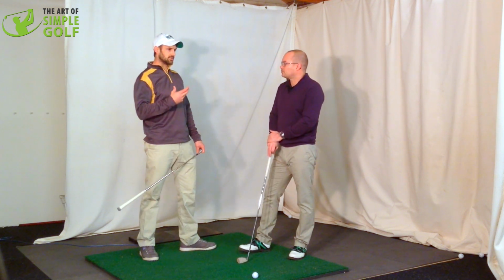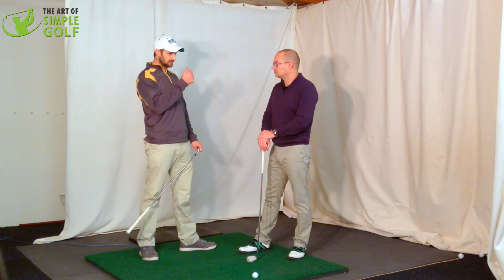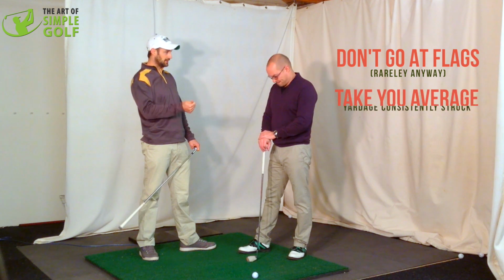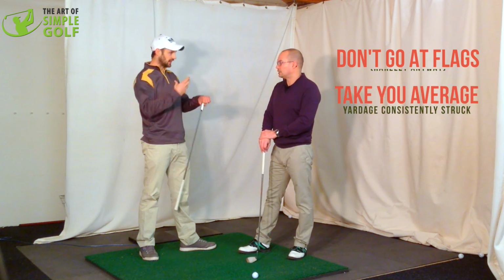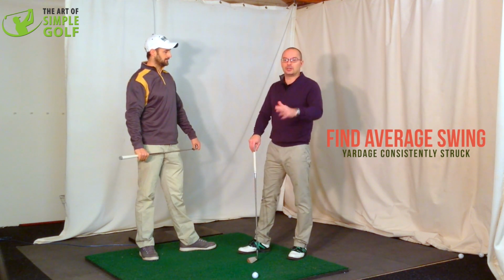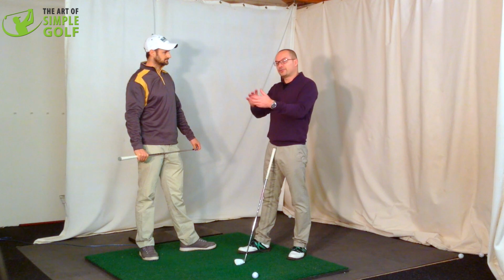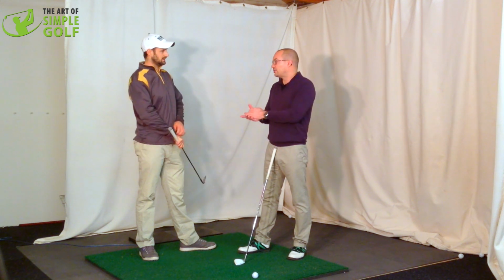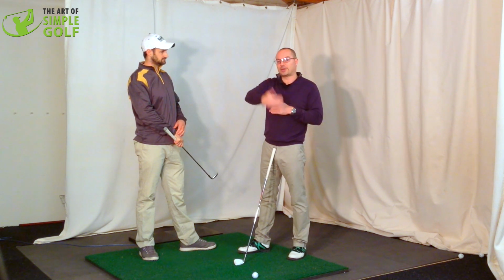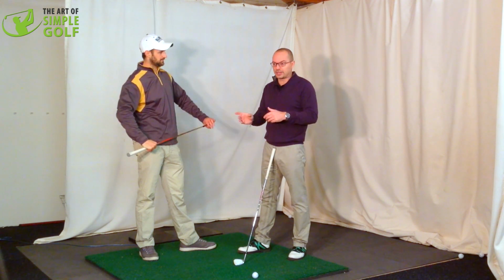So that's the thing. If people really want to improve from that 150 yards and in, the takeaway points really are that very rarely do you have to actually go at the flag. Take your average club and distance, and find your average comfortable swing that's going to get you to the safe place. Yeah, for some guys 150 yards is a pitching wedge, given that a pitching wedge may have 44 degrees of loft on it, which in my day was nearly an 8-iron. For other folk it may be an 8-iron, others a 6 or even a 5-iron. So the total distance isn't important, and if it means that you have to bounce the ball short of the green to roll it on to get it 150 yards, then you're going to have to play golf like that.